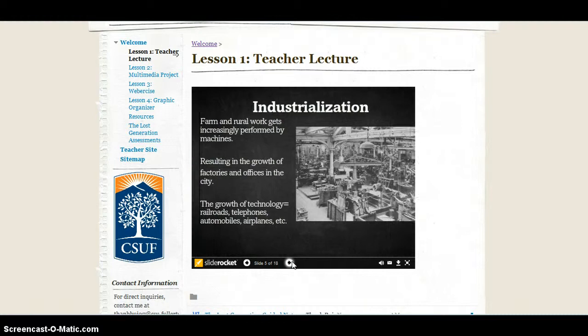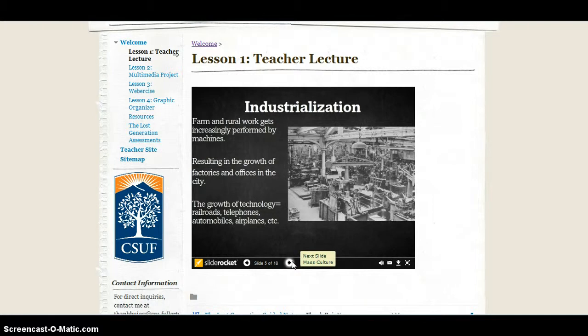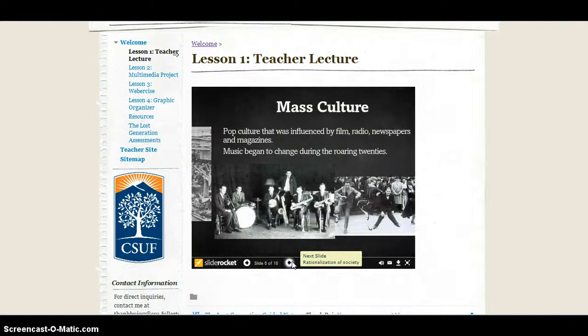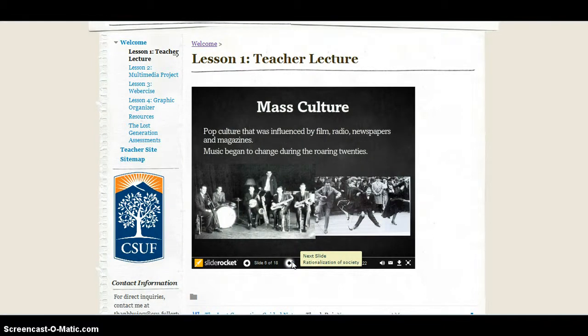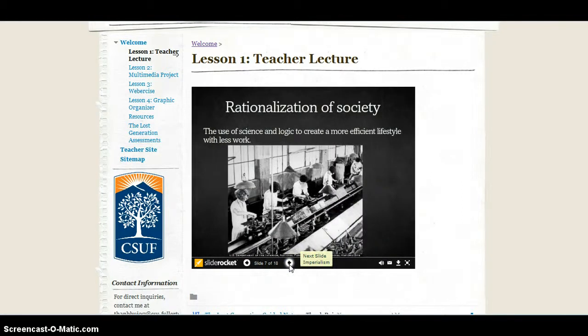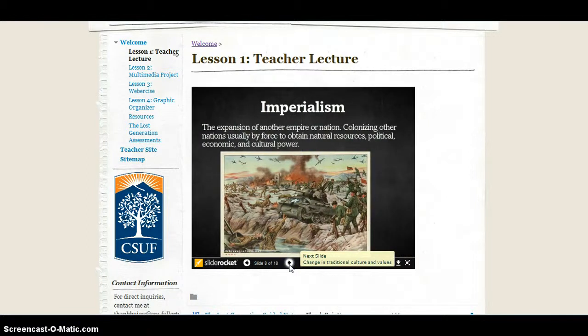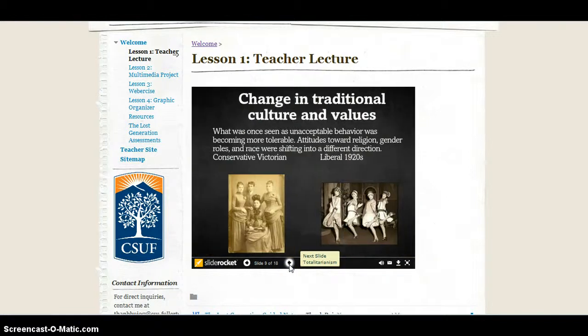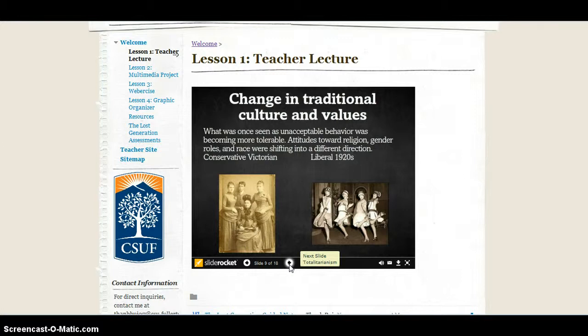As they scroll through, you'll see more pictures that the students will be able to connect with the different terms. You're going to see also audio clips with mass culture. One of the important things that I want the students to address is the culture, because for the books that are written now, I want them to be able to realize why the books are written or how pop culture affects the author's views and how he later translates it into his writing.